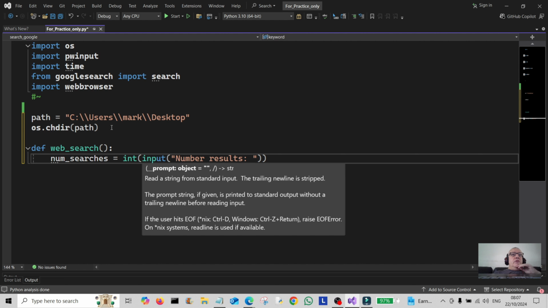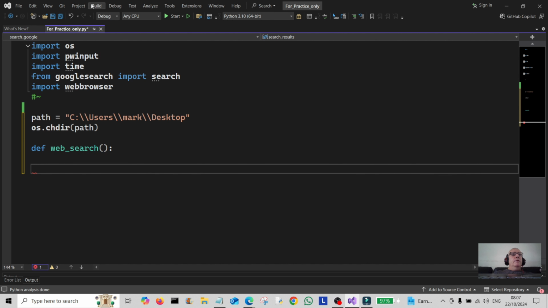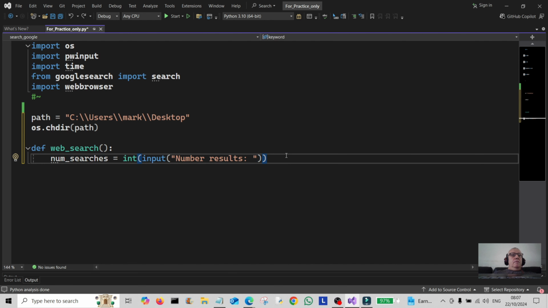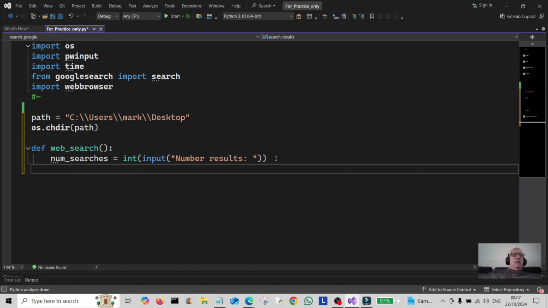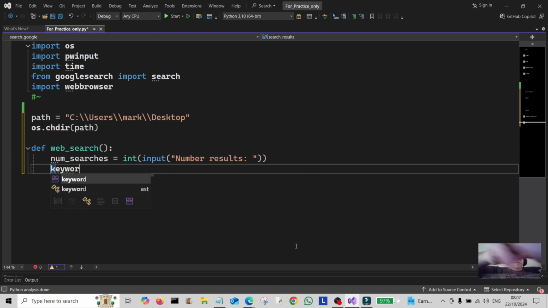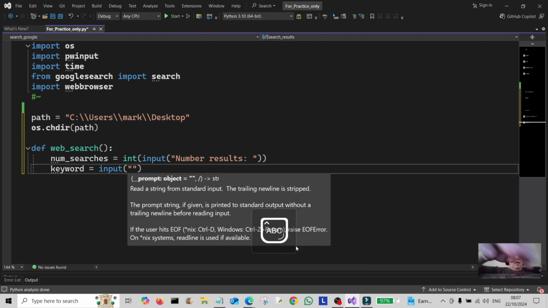So the number of results we want there. Now we're going to type in keyword, and we're going to assign that to input.